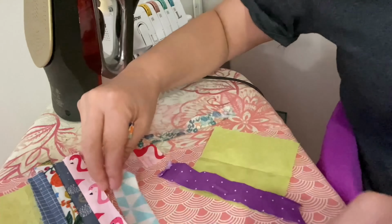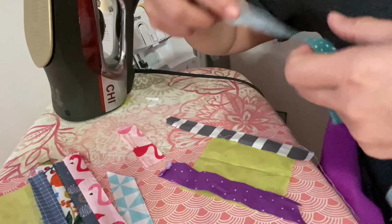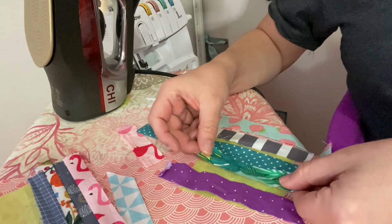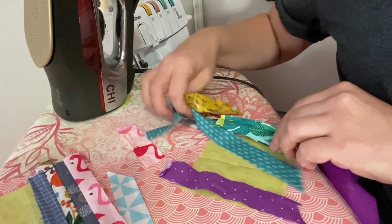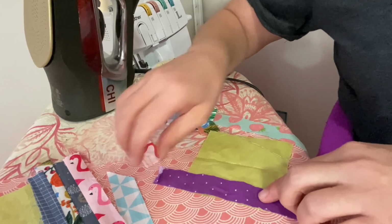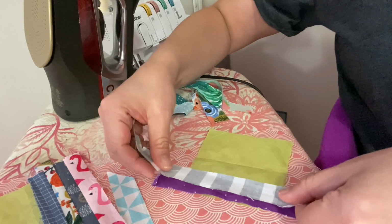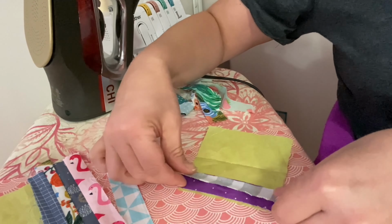I'm just going to pre-select some strips to go together so I have an idea of what to sew. So I've got like some stripes and polka dots, and you'll just want to mix like your darks with your lights. And then we're going to take our first strip and we're going to line it up to the edge of the tissue paper. And then the second strip, we're going to face down so the right sides are together and sew along that line.